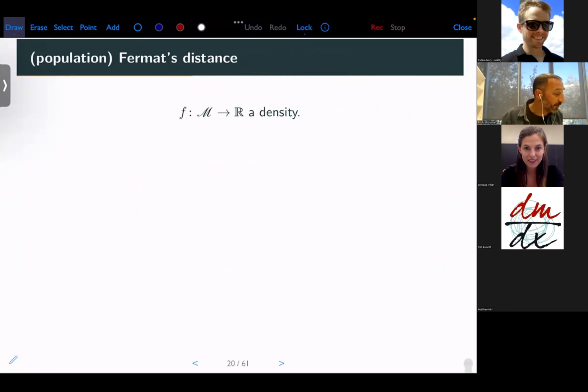We want to understand what is the limit of this distance. As a guess, what we see is that we want something that tries to go through regions in which the density is large. We like regions with large densities. We don't like regions where the density is small. So we are going to define the limiting object, which we should call the population Fermat distance. As always in statistics, we have a sample and a sample statistic, and then we have the population, and we want to prove convergence from the sample mean to the population mean, sample variance to population variance. Here we are going to try to prove the convergence of the sample Fermat distance to the population Fermat distance. So we want to understand what should be the limiting object. And so we take our density in M.